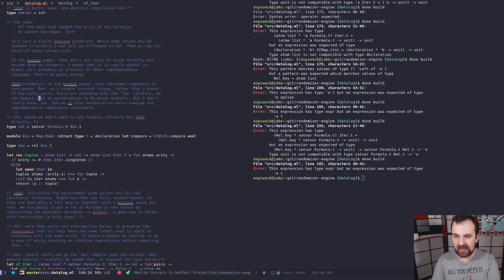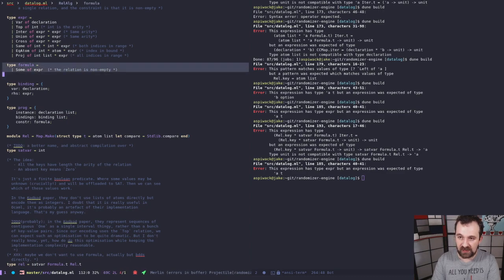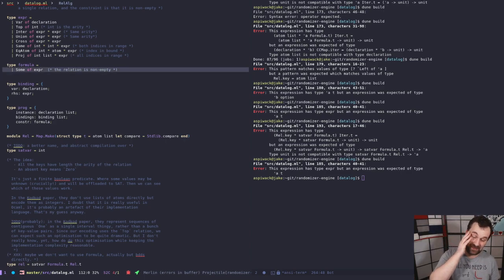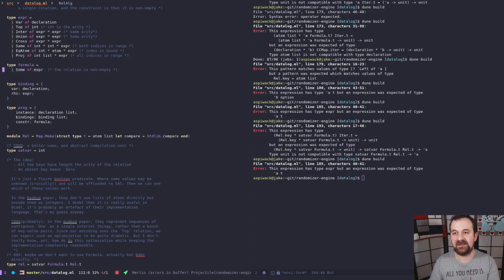So we also have a notion of formula here. Oh, I get it. I just figured out the problem with it, just because I called this sum, because it's called like this in Codecod, and it interacts badly.